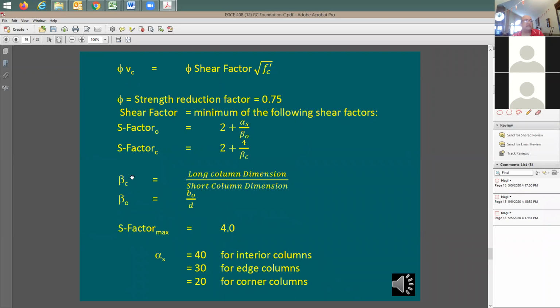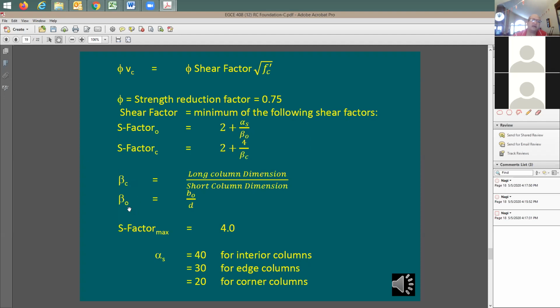Okay. The beta sub c here takes care of the aspect ratio of the column. It's about the column dimensions. Let's say the column size is 12 inch by 24 inch. Performance of a column of 12 by 24 is going to be completely different from, let's say, 12 by 12. Or let's say 16 by 16. Maybe the perimeter is going to be the same, but 12 by 24 is different from 16 by 16. In a square, performance of the column, when you have a square column here, the punching strength is going to be larger than that of the rectangular column. All right, so this is going to be beta sub c.